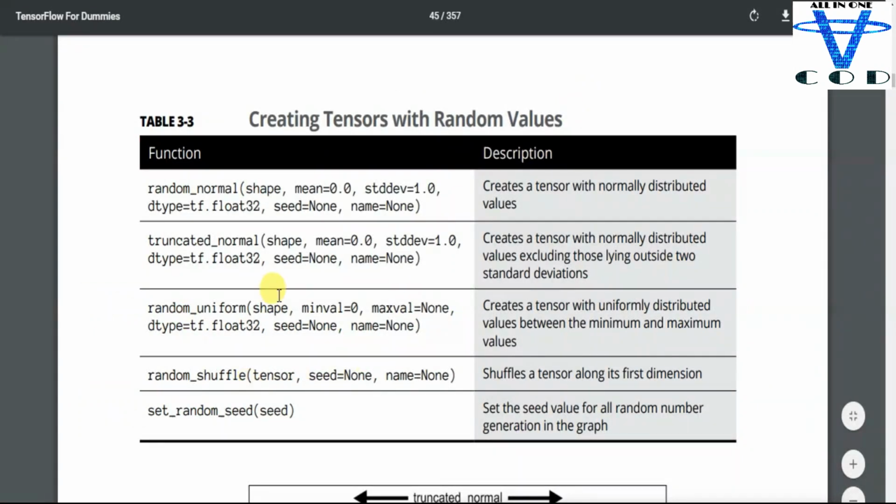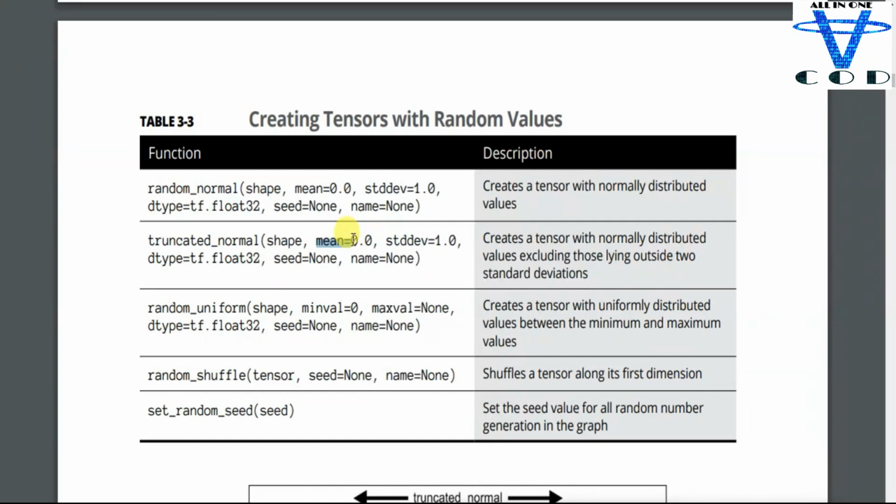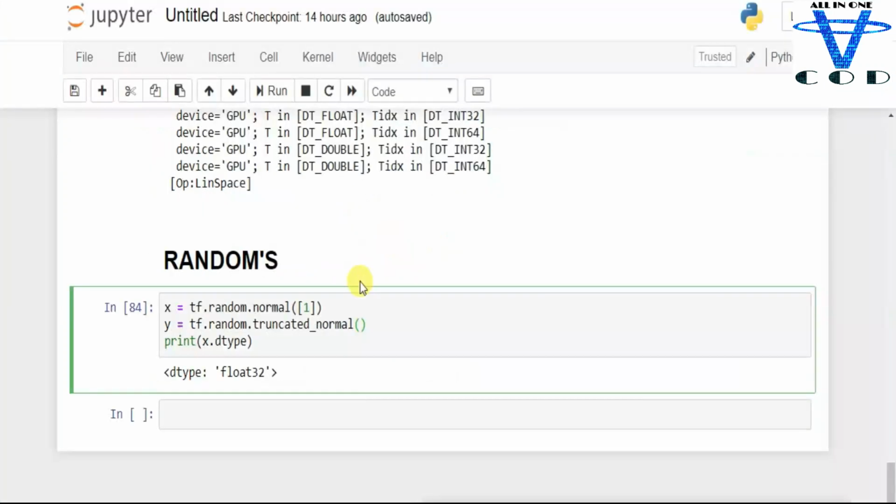We forgot to use mean in random normal, and that's why dtype is, you can see, float32. Seed and name don't matter, whether you pass them or not. But let's just use mean and stddev. In here I'm going to first pass the list 10, and simply print y. You can see we got randomly generated elements.